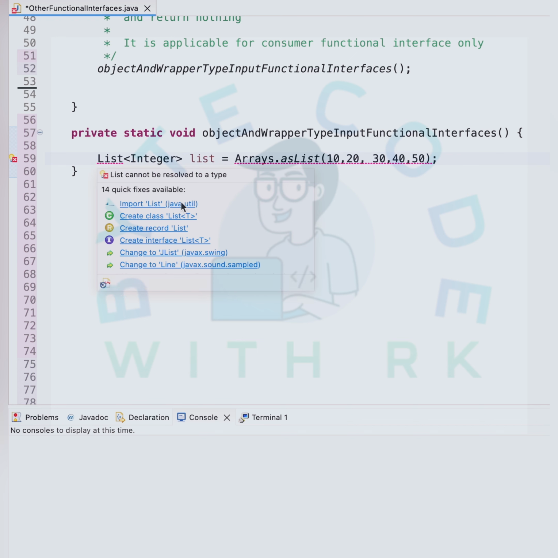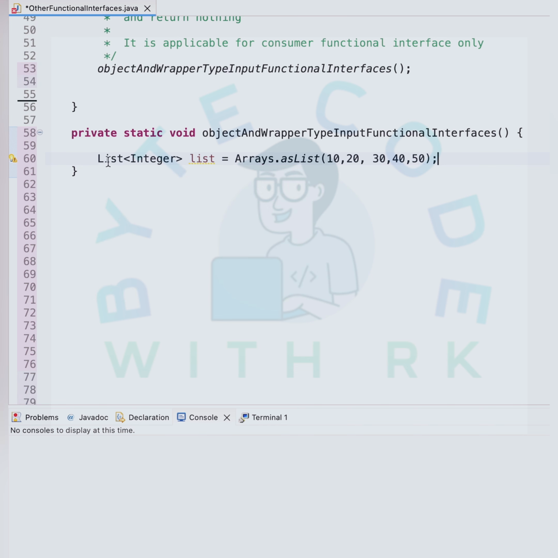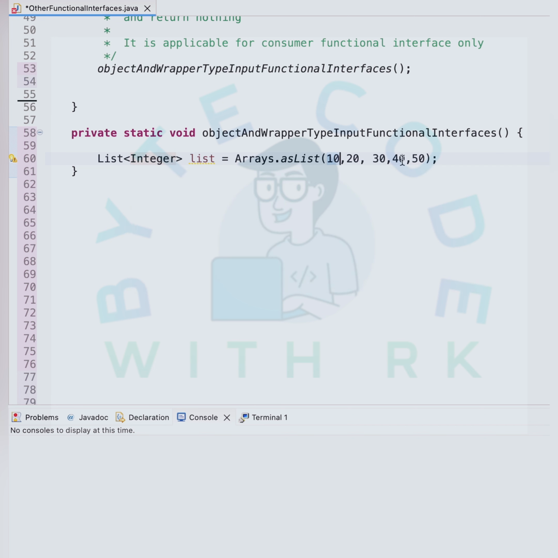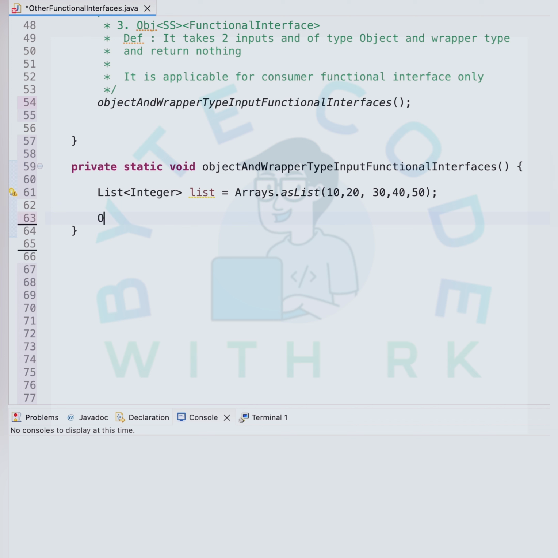Importing the list with the system. So I have created an object of the list which is of type integer, and I have assigned a list of values to the list object.